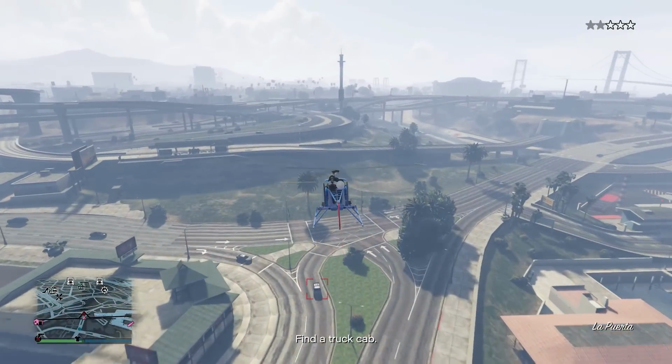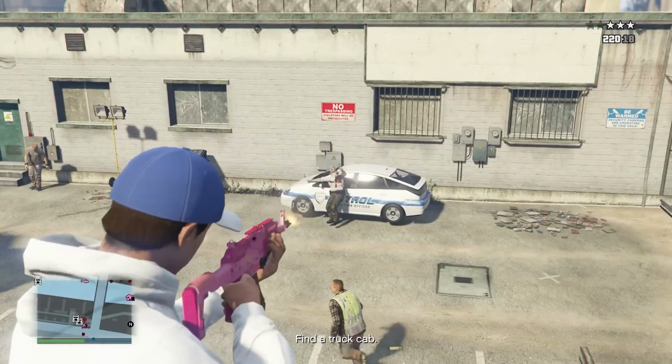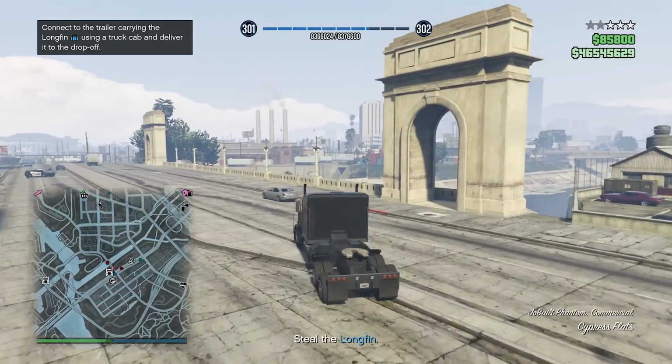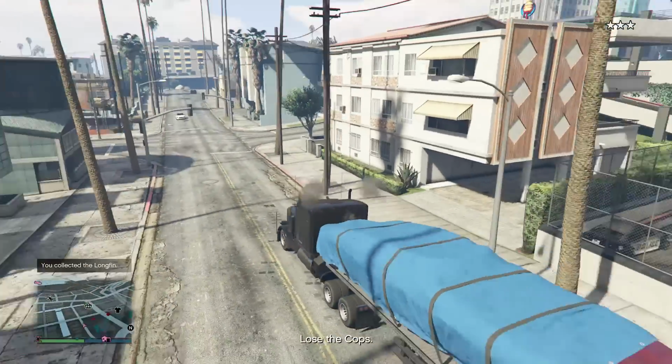And now we need to find the truck cab, so we didn't even need to land at the police station. Let's quickly land and take out a few guards before we get the cab. Then we're going to take this cab, go to the Longfin and actually steal it. To steal it, all we need to do is just back into it, then it's just going to attach to the back.